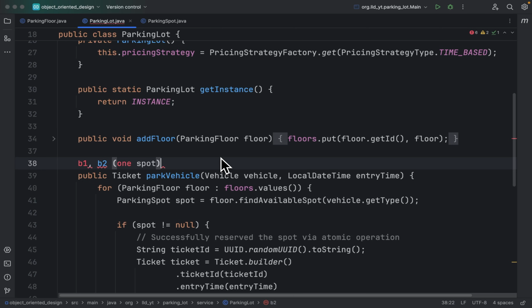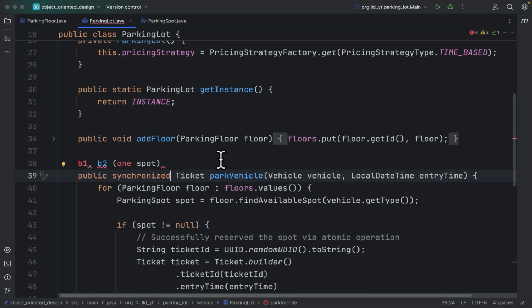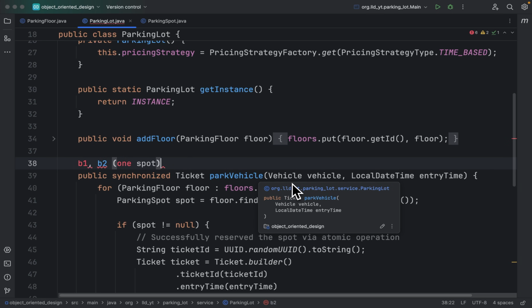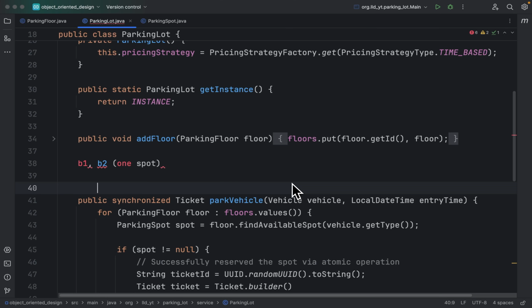And thinking this, many people might use the synchronized keyword. Now this will do the job which we want. This will prevent this scenario. But there would be one issue. The issue would be, let's say one car comes and one bike comes, and we have sufficient spots.